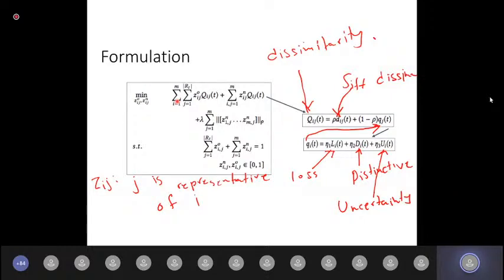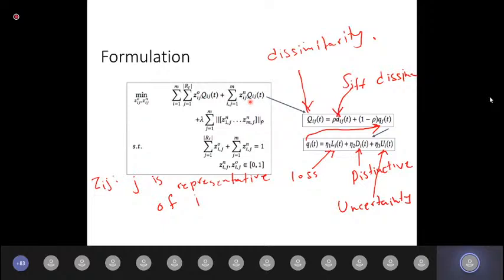And you select the ones which have minimum dissimilarity with I. That is what this part of the objective is doing. It allows you to select the representative for all the new frames, denoted by the index j, such that the total dissimilarity between the representatives and their original frames is minimized.